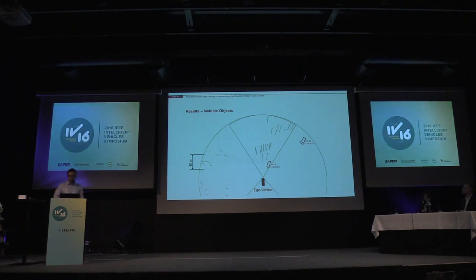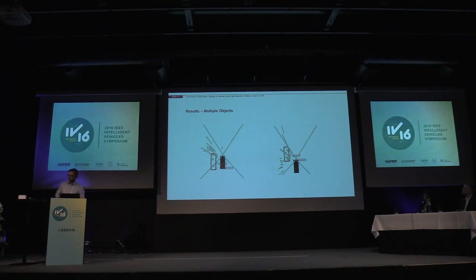There's one thing that I would like to highlight in this video, which is the instance where the second vehicle enters the field of view. Because as you can see here in the images, we have a pretty cluttered scene right now, because we have some measurements from the vehicle and some static measurements. And also we do have spurious measurements here from the rotating wheels. So we get different Doppler measurements from the wheels because they're spinning, which do not match the body motion of the vehicle. So if we use those measurements, that would deteriorate our tracking results. But by not making a single association decision, but considering different association hypotheses, the filter is actually able to distinguish which measurements belong to the object and which measurements don't. And by doing this, we're able to track this vehicle right through this cluttered scenario.